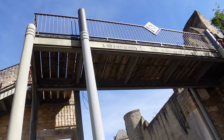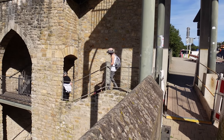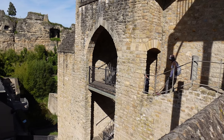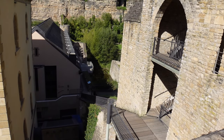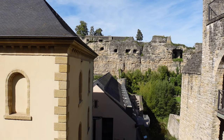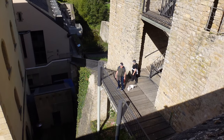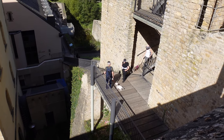There's a little bridge here, and we're just looking at somewhere to get across, and the gentleman workman over there said we could go across here. It didn't look like we could to start with, but I think we're going to give it a try and get up to the other side up there. On Jenny and Sue making their way down.